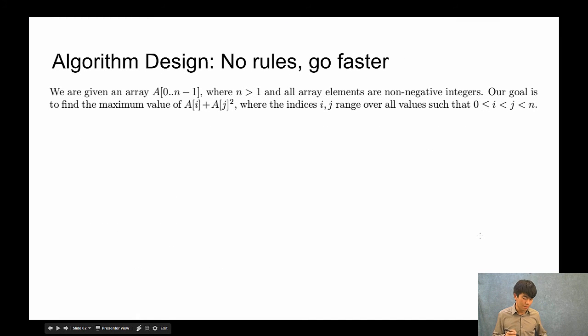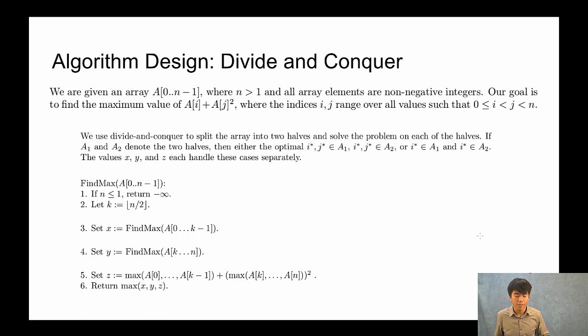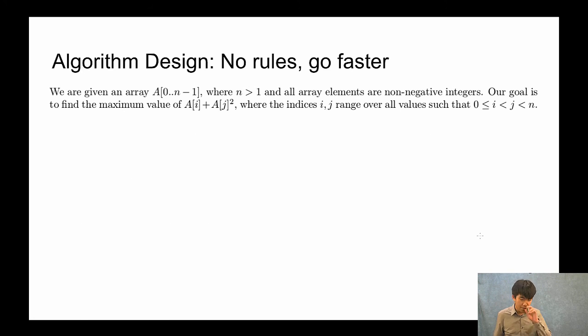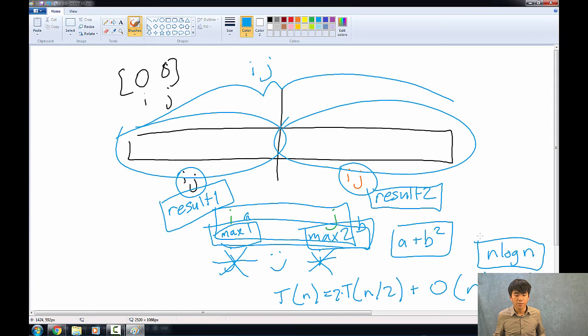But you can actually go faster. You can go faster than that if you go iteratively. Apparently, you can go faster with divide and conquer, but I don't really know how to do that. But there is a way to do it iteratively in n time, so just linear time. What can we do here?